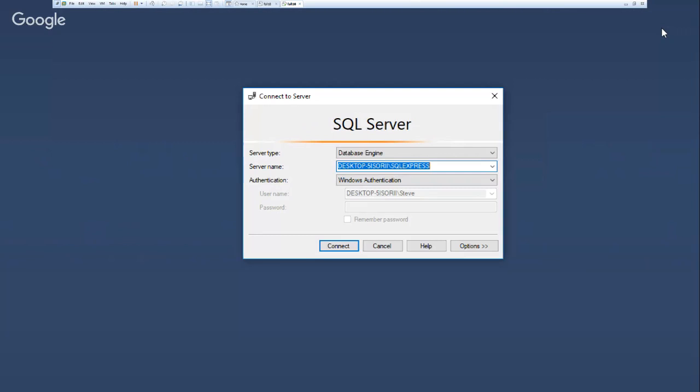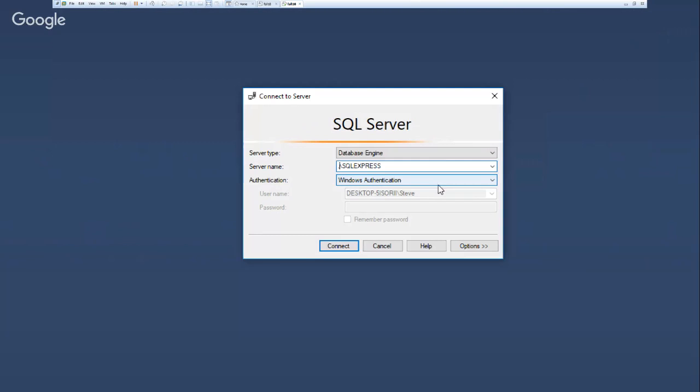If you're running SQL Express, this is the name of the machine, and then SQL Express. You can also get by with a dot for the server, which is just a shortcut for the machine name, slash SQL Express. If you downloaded the full version of SQL Server, you want localhost instead.